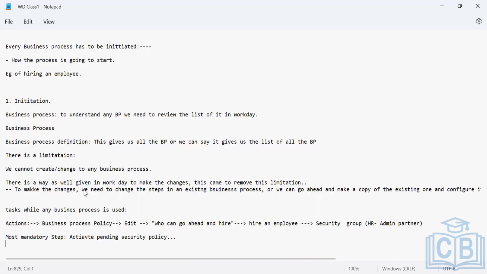She should now have the option to create subordinate. But I'm not sure if that is the primary security group which has been assigned to her. It may be a possibility, it may not be, but this is how you give the permissions. And then you activate the pending security policy. That's it. This is how your action security functions.